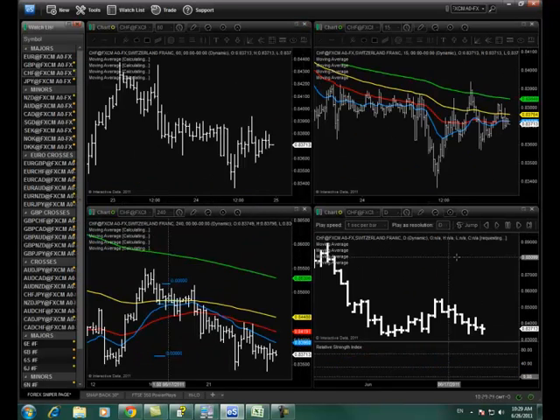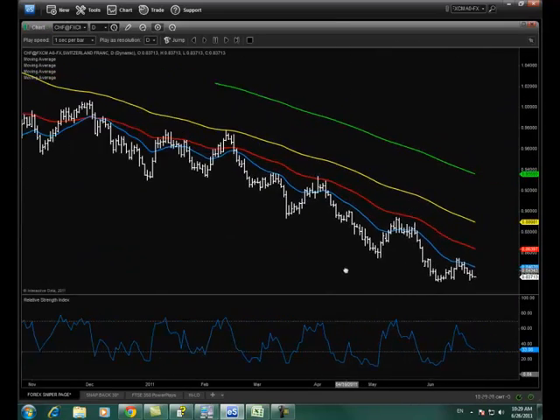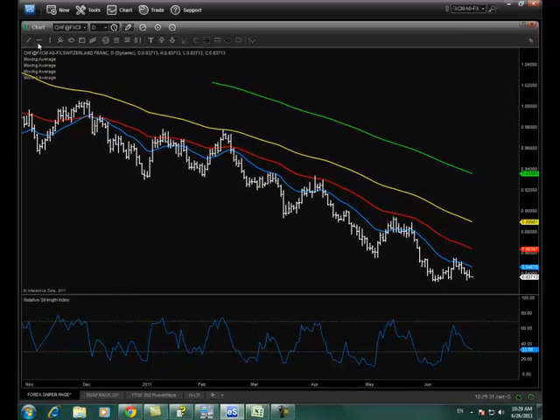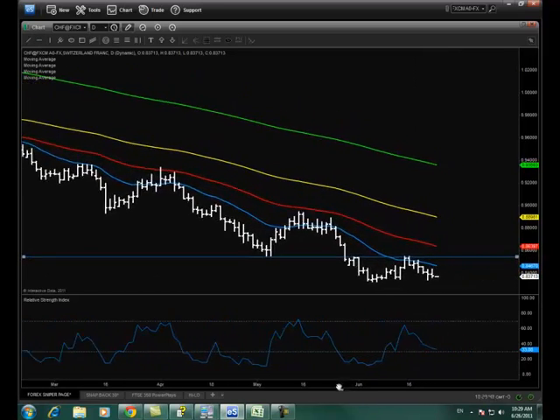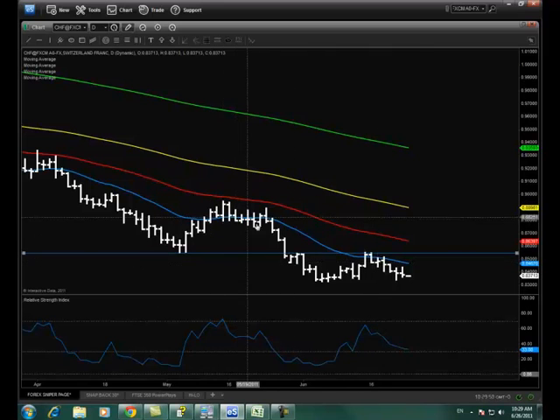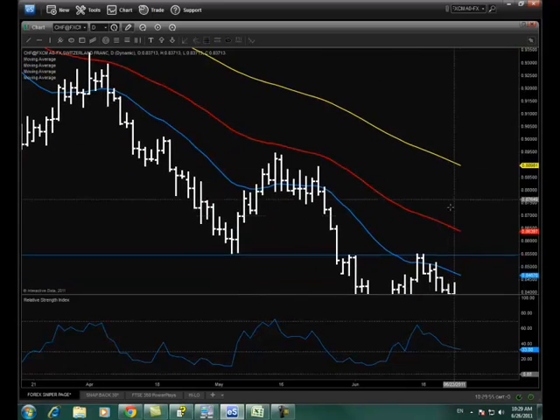For example, on the Swissy, because I managed to catch this quite nicely. All right, so we're looking at the dollar Swiss here, and just looking at price action, I noticed that the horizontal levels of support were becoming resistance consistently. Okay, so looking at the horizontal level here, I realised it had already acted off of it once. It was likely to go off of it again. Okay, plus I've got the really nice lower high overall, weekly lower highs, moving averages fanning out. Yeah, this is trading 101 stuff.